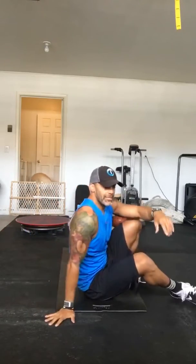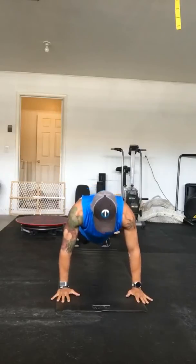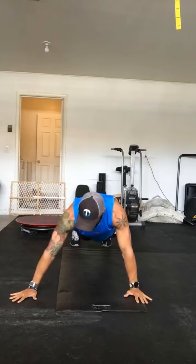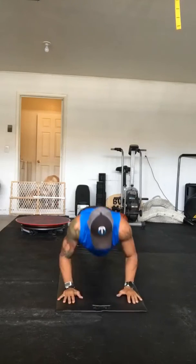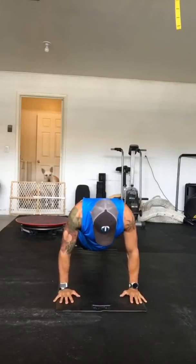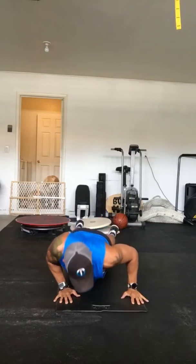All right, this is where we're gonna start to get a little bit different here. Push up position. We're gonna do our push up, but then I want you to shift, right? So maybe I shift over to this side, I shift over to that side, and I come back up. Maybe I put one hand out, I push up through this, shift over, come back. Maybe I shift to the right, back, left, back. See how most of my body's on top of this right side? And most of it's on top of the left side. Your degree of what you can do there might be this big, might be this big. I have no idea.